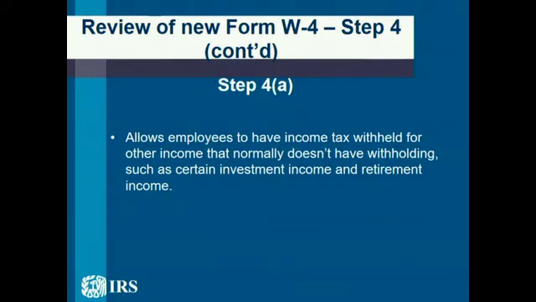So in Step 4A, employees enter other estimated annual income, such as certain investment and retirement income. This is really important. Employees should not put any withholding amount from jobs here. If employees estimate self-employment income here, the employer will only be able to withhold amounts for income tax. Step 4A won't cover withholding for Social Security and Medicare taxes. If employees have self-employment income, they can use the IRS's tax withholding estimator to identify the Social Security and Medicare taxes, as well as income taxes from the self-employment.